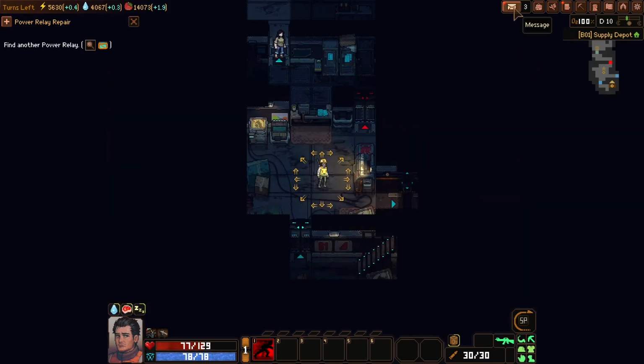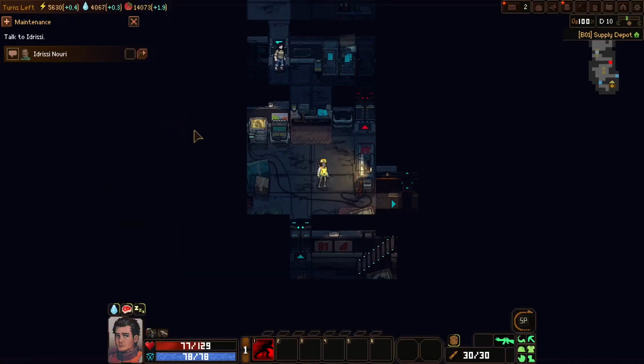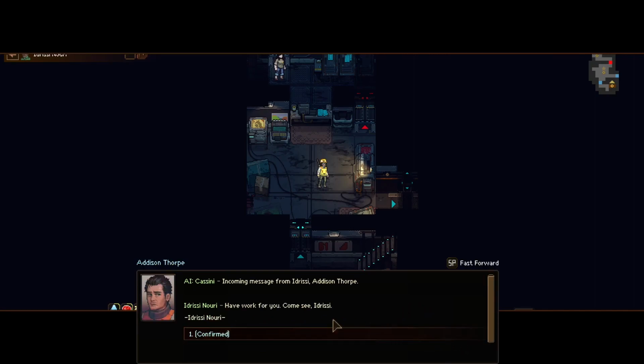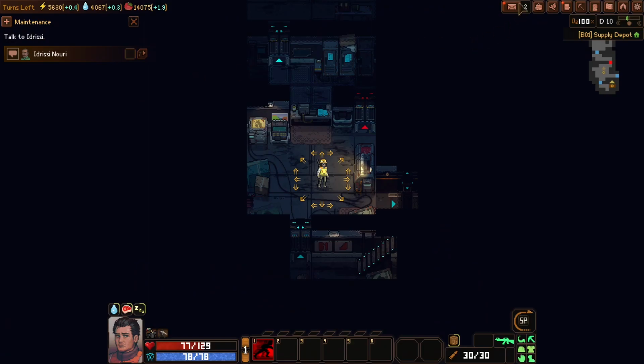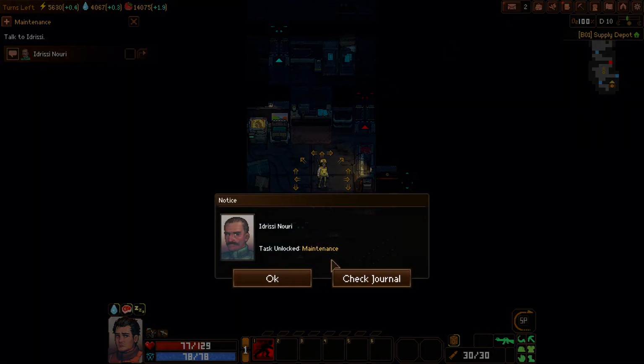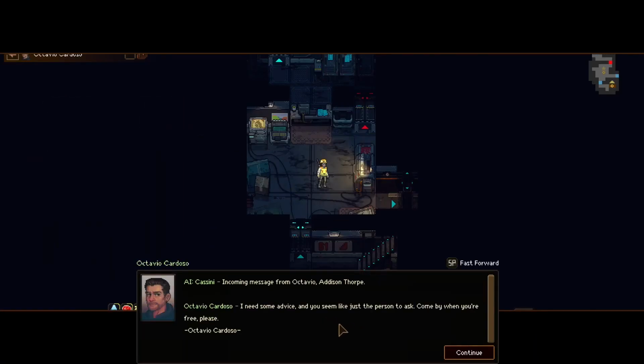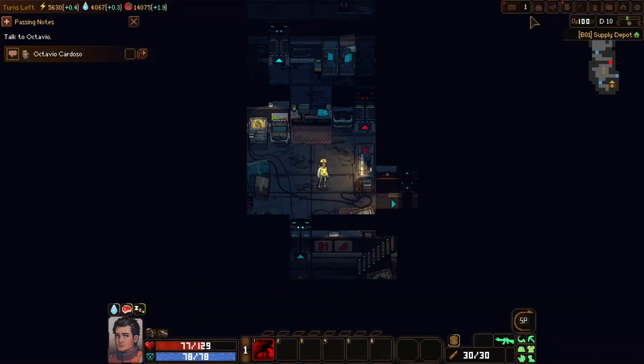What I do want to do is look at our messages. Because we have a couple messages here, and maybe we can get some more money from these. Incoming message from Idrissi, Addison Thorpe. Idrissi, have work for you. Come see Idrissi. Okay, great. So we can do that. Task unlocked. Maintenance. Cool. Octavio. I need some advice. You seem like just the person to ask. Come by when you're free, please. Okay. Yep, will do.